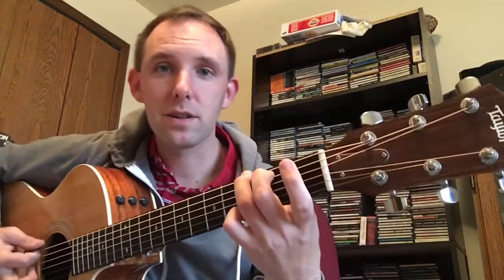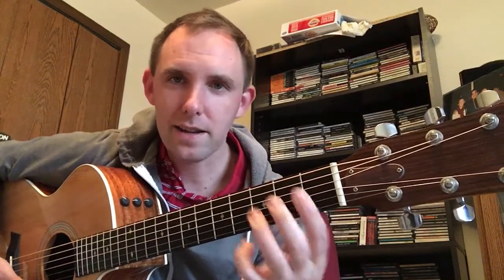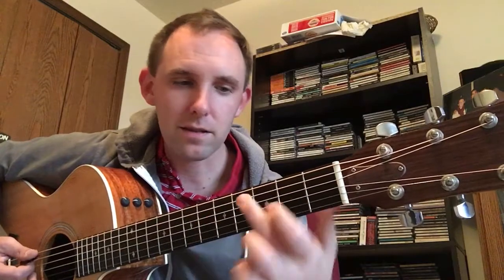So for me, when I learned how to do chords on the guitar, I started playing the guitar when I was in high school, and the way that I learned, and the way that many people learn how to play chords, is, okay, here is a G chord, and you spend the first 2 or 3 weeks trying to get your hand into this position, to stretch these 2 fingers out, or even play it like this. And then you come into the next lesson, and it's, okay, well now change to C and go back and forth. I found that experience to be really frustrating.